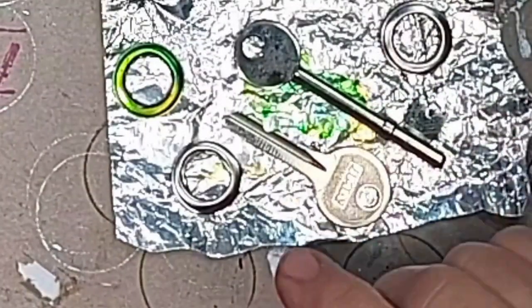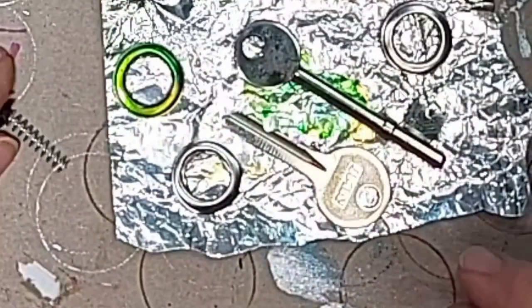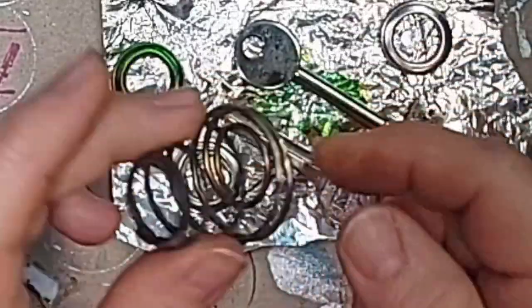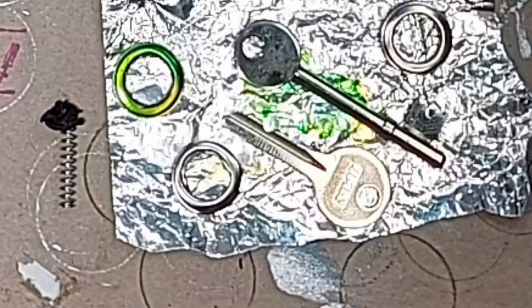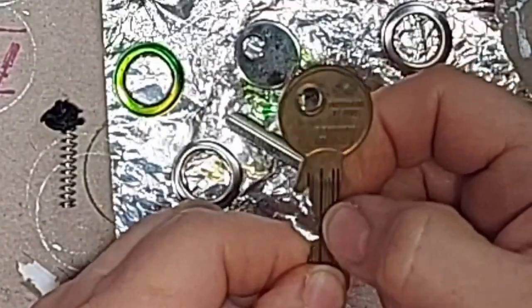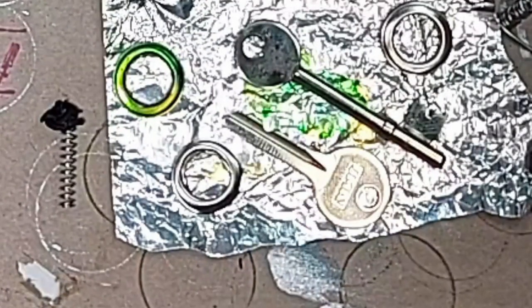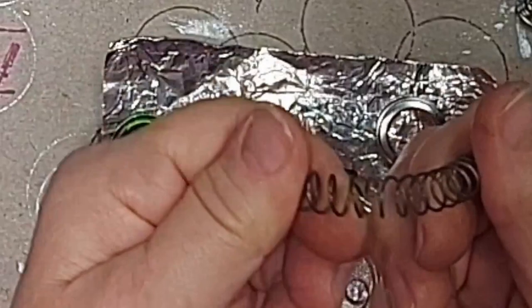I'm trying to decide whether to do the springs or not, and I think these shiny springs I will do. But this one I won't, because this one's already got a nice patina to it. I have a grungy key here, and that's a lovely colour as well, and it's got a bit of markings on it, so that one I'm not going to touch. But some of the more shiny ones, this one will be okay.